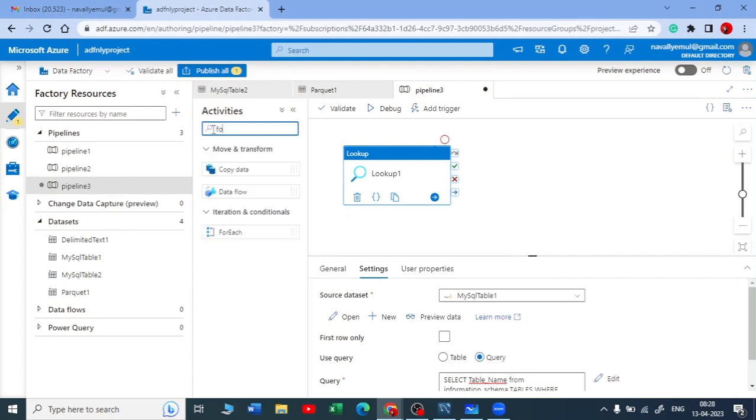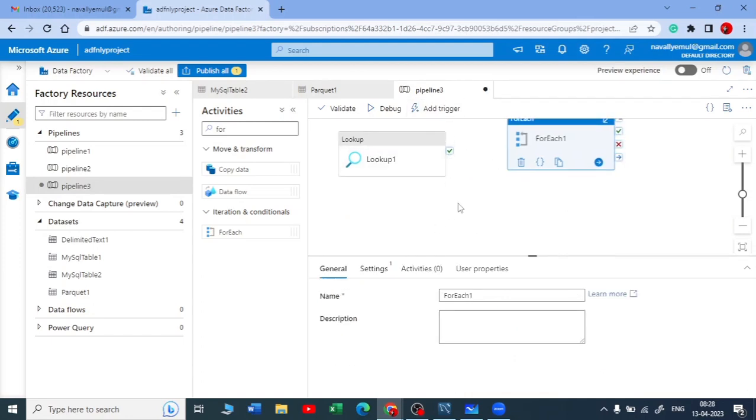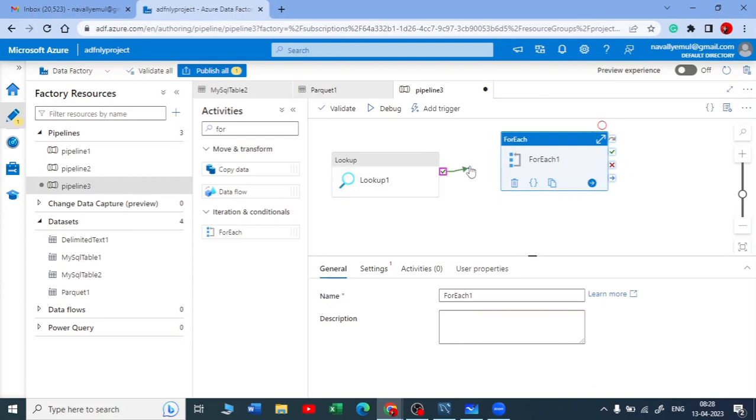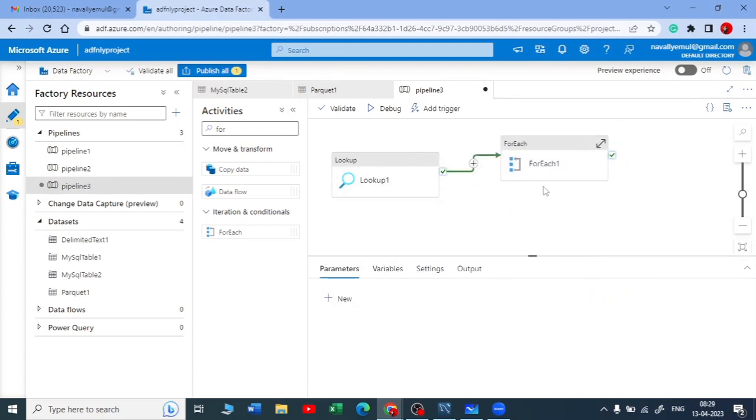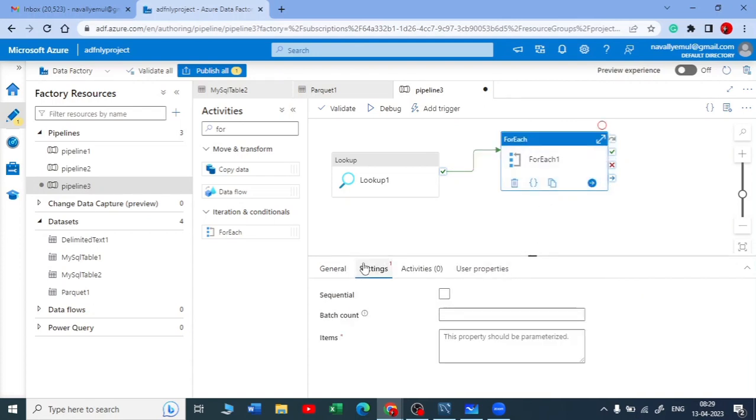I'll pick up the for each activity and put it here in the pipeline. After this lookup activity succeeds, I want to run this for each. But in your for each, if you go to the settings, it is asking you for the items.